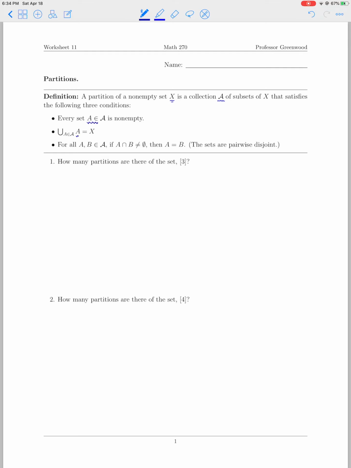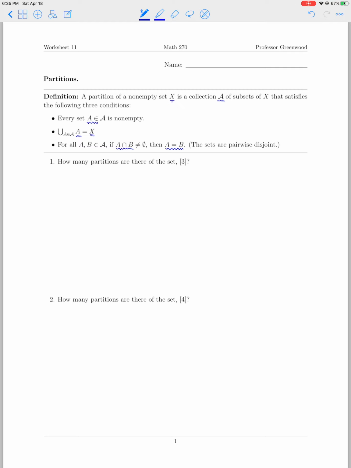And then the union of all of these sets gives you back the original set. And also, anytime that you take the intersection of two of the sets in your collection, if the intersection is not empty, then the sets themselves must be equal.